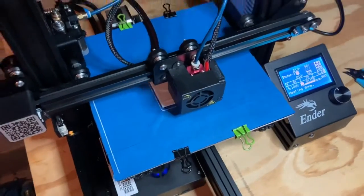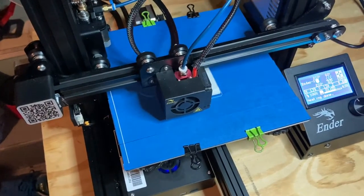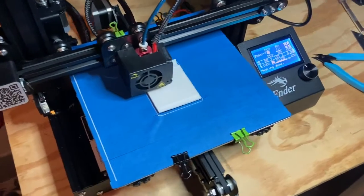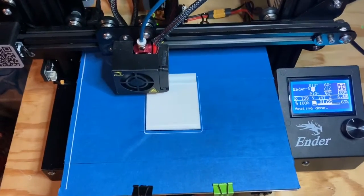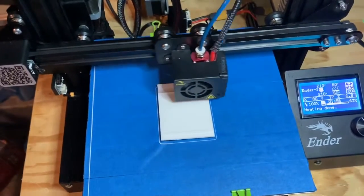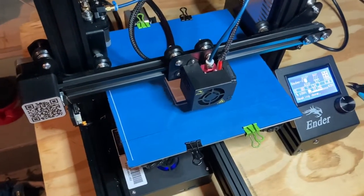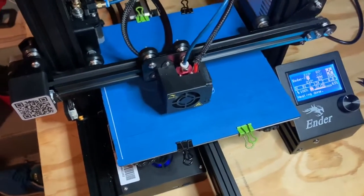So I just wanted to check back in and show you guys what's going on with the part. Just hang in there with me, and we'll take this journey together, and keep each other company on making these parts, and I'll teach you guys a little bit of what I know, which ain't much, but every little bit helps, I say. I seen a video the other day that said, if I knew what I know now when I first started 3D printing, that's what I say. So we'll take this journey together.